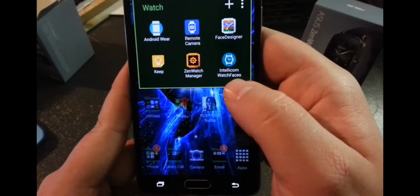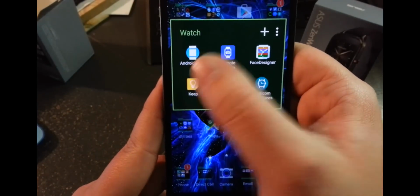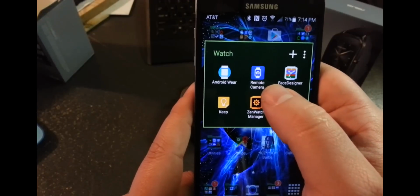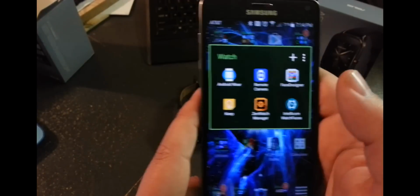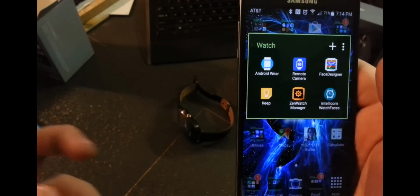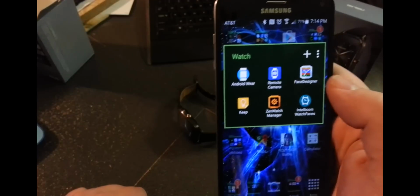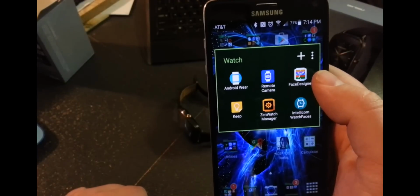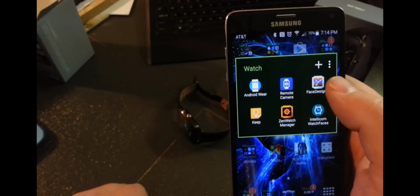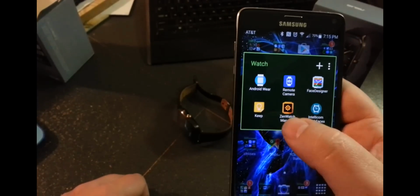And these are the 6 apps that I actually have. I've got Android Wear, which the watch makes you download immediately. Remote camera, which actually allows you to use your watch as a screen, a viewfinder. You can tap the screen to take a picture, or you can just rotate your wrist like that and it snaps a picture. Face Designer, that's a free app. It lets you kind of put about 3 things on the screen. So if you're looking for a pretty basic free setup, that's a very nice watch.